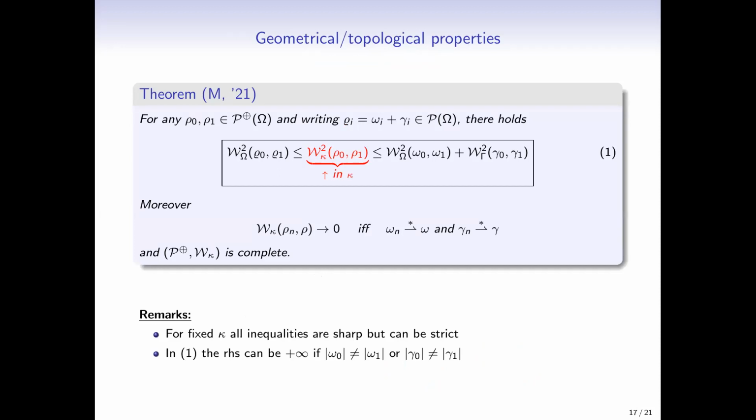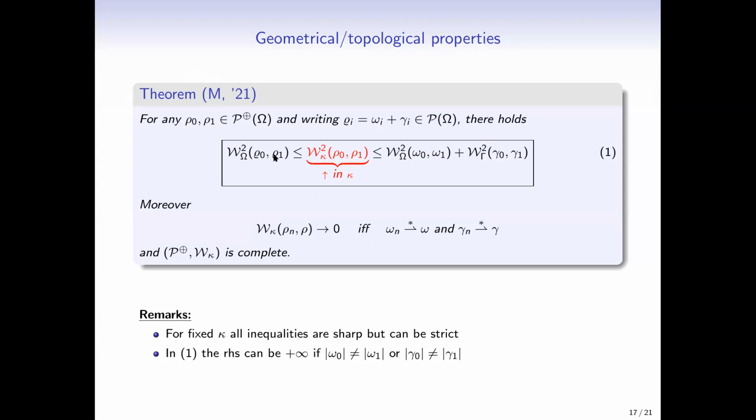So what about the nice properties of this distance? So let me write, which I did already, rho calligraphic, the sum of the city plus the road cars, right? So calligraphic rho is what? It's just, forget about the colors, right? I just look at how many cars I have around, regardless of whether they're blue cars in the city or red cars on the road. I do not distinguish anymore between the two types of cars.